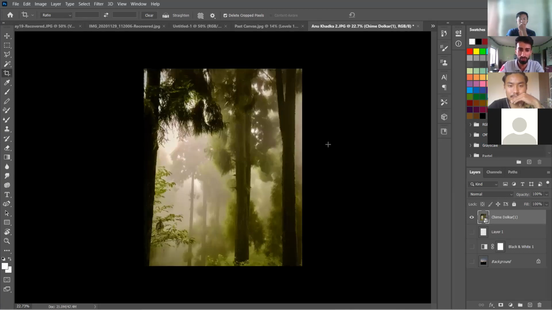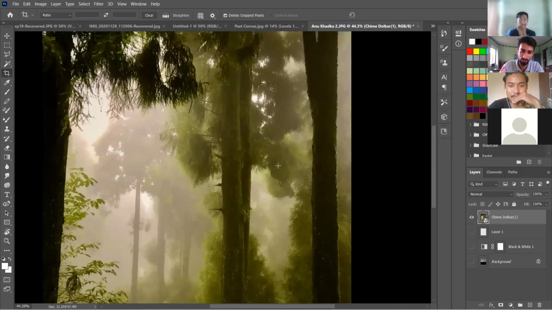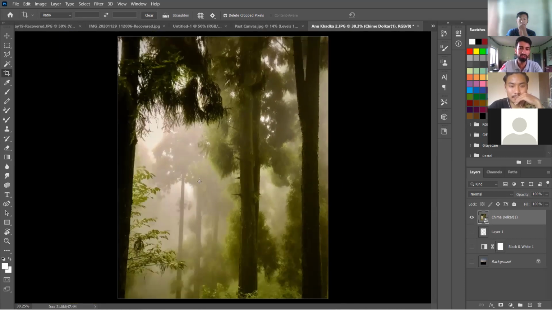Okay, I really like this image. It has that very subtle kind of light falling. There's mist, there's contrast, there is color, but nothing is too loud. When I say too loud, it's not like there's too much brightness, or too much contrast, or too much color. So this image connects very well with low contrast.